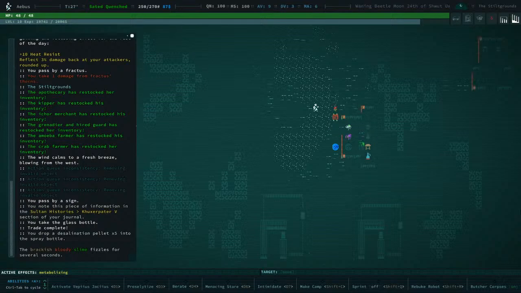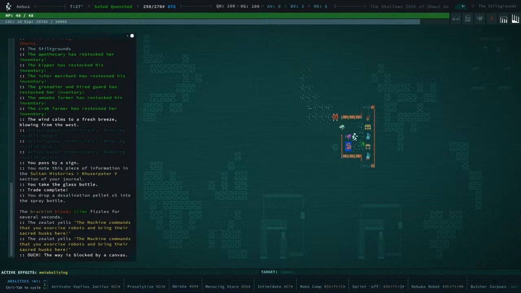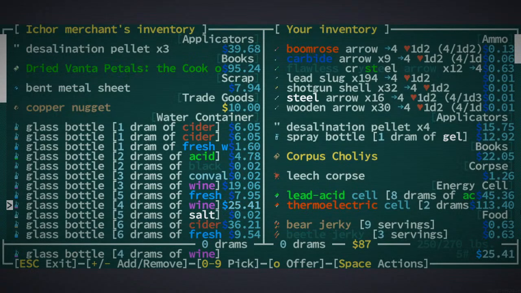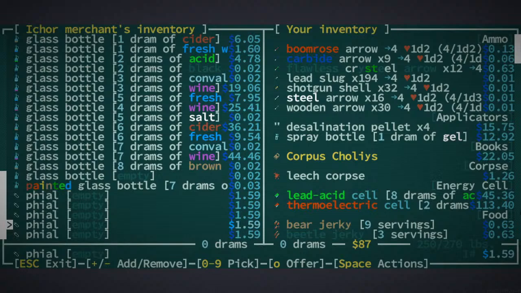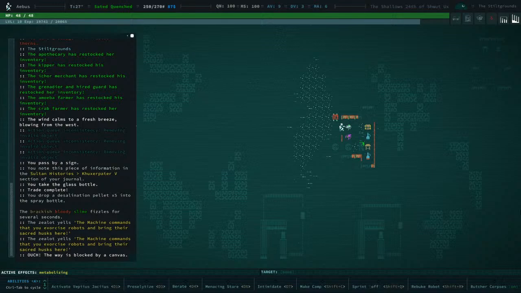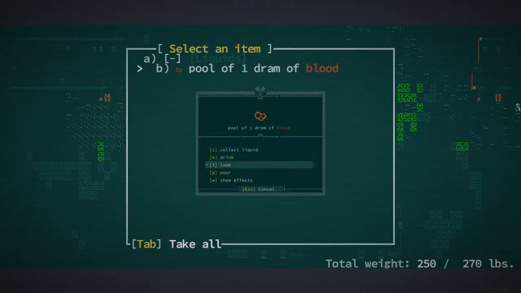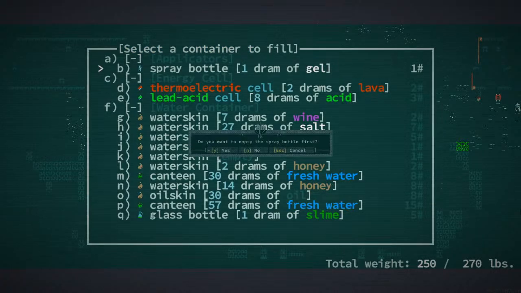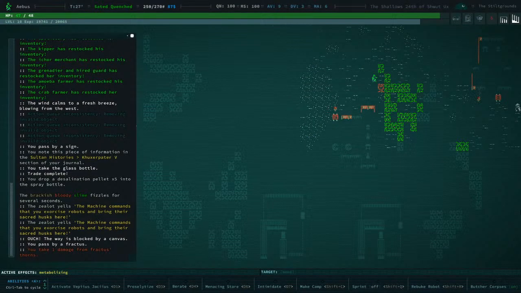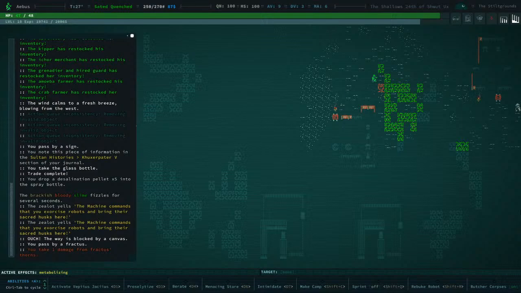It turned the slime into gel, but where's the blood? Where's the blood? Where's the blood? Blood! Oh god. Okay, that's still blood. Apparently there's a 5-second rule. Wait, no. I poured it out.